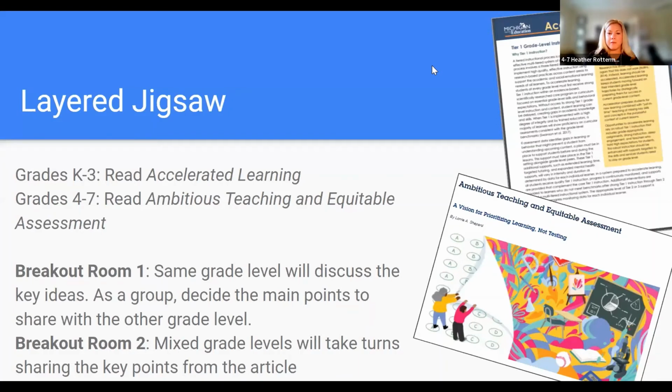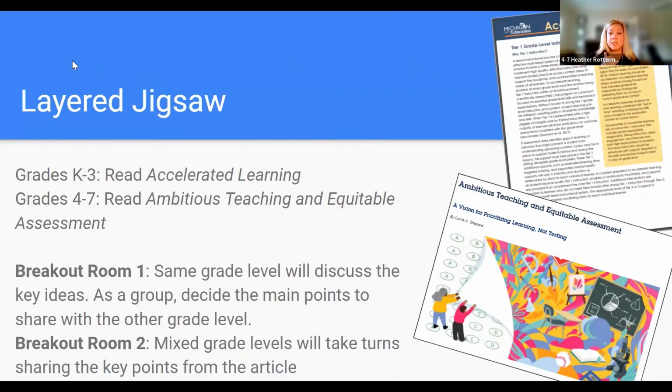All right, welcome back, everyone. I know that's not enough time, but hopefully you were able to peruse the articles and get some of those main points pulled out, and you were able to have a discussion with your same grade level band to pick out the big key ideas that you want to share with the other grade band.